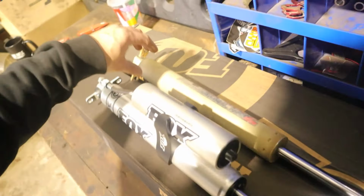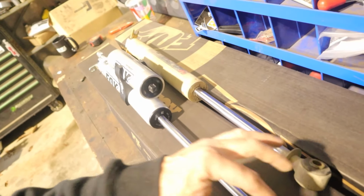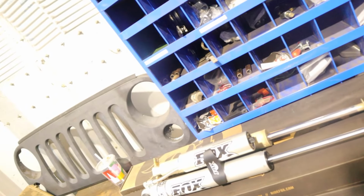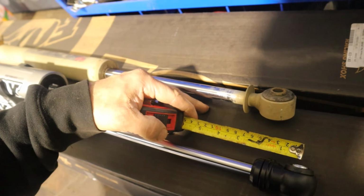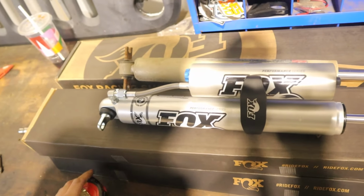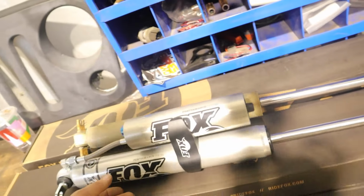All right, there we go. We got the shock out. Just some size comparison. Looks like they're pretty close. Maybe an inch and a half difference here. Let's see. Center to eye, yeah, about 1 3/4 inches difference right there. Bodies look about the same, so it should work fine.